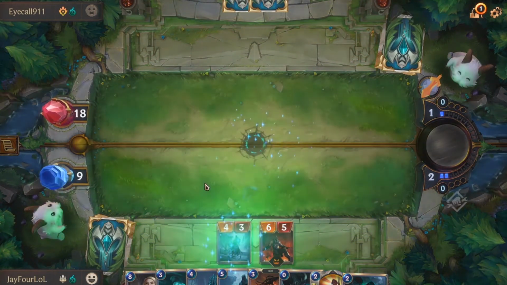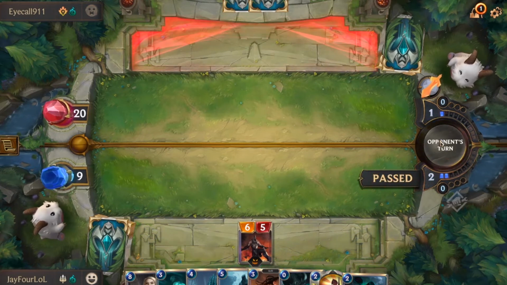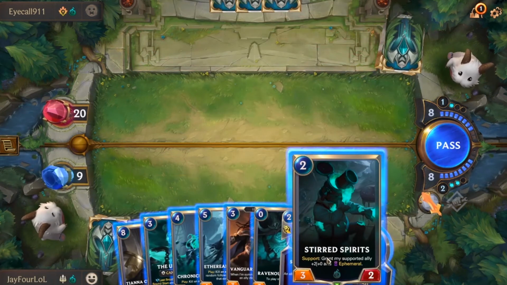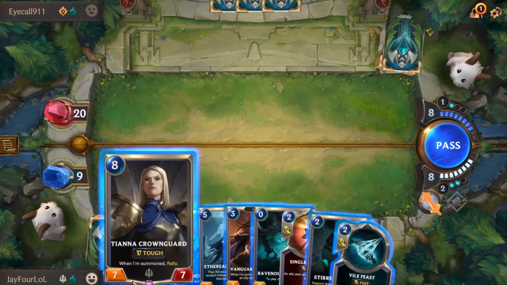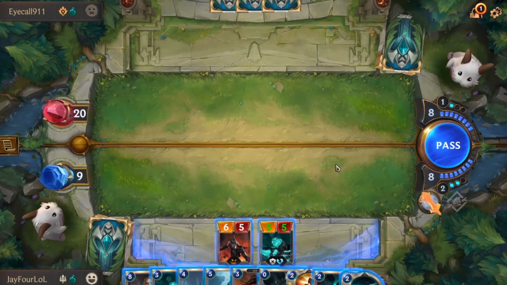It's totally fine. There you go. Pass. Oh, yeah, no, never mind. No pass. Sorry, my bad. I didn't see you had the 2-mana Sister Spirits. But it's fine. You can either take it for... kill him, get him for... Yeah, you have Tyana to attack again. Don't play it. No, don't play. You attack.